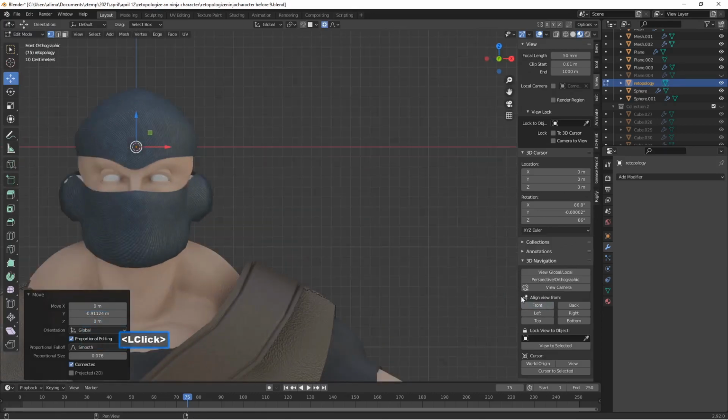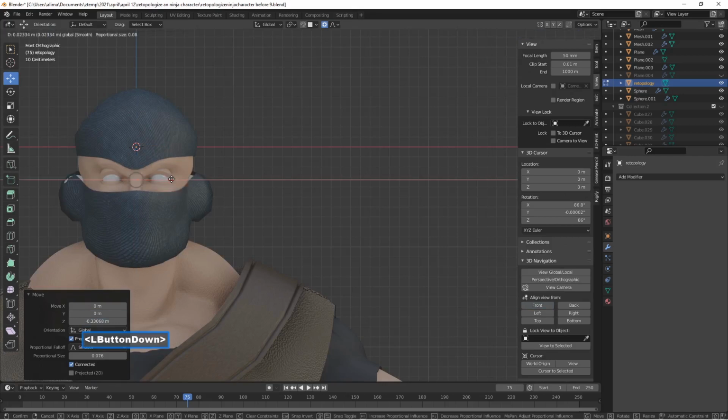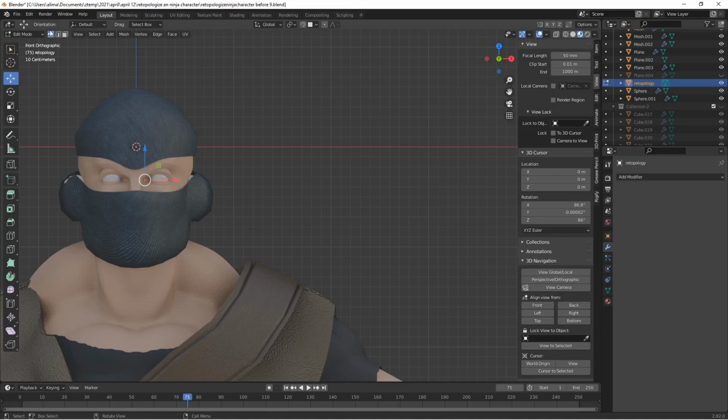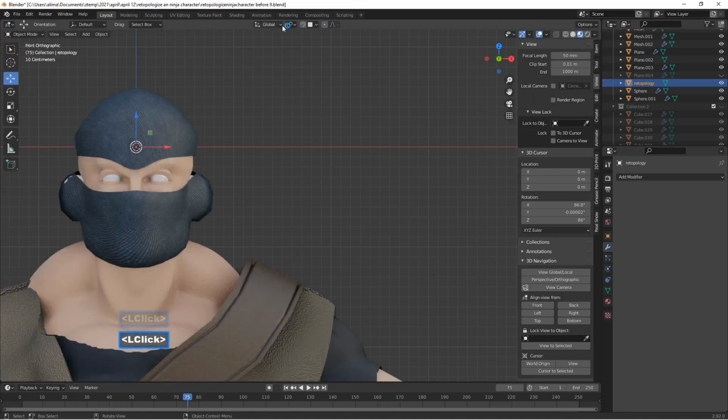Now we'll select front view. And what we're going to do is push this down and then bring it slightly to the right. That circle is proportional editing, which I don't want on currently. So this circle shows that that's on. I'm going to press O to turn that off. Now I'm going to go back to object mode. I'm going to turn snapping back on.